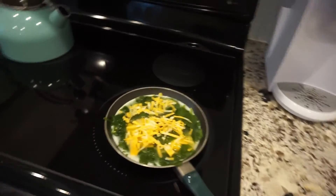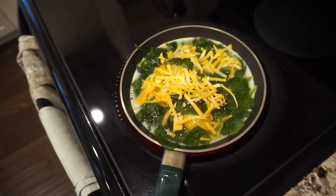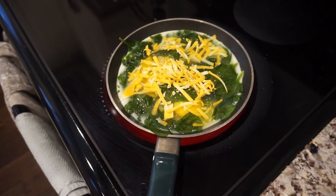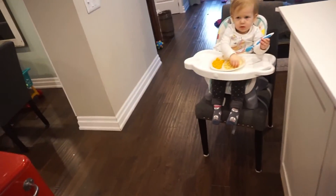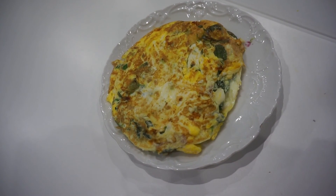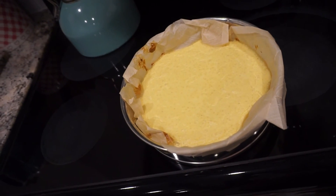After the cheesecake fiasco — it's in the oven with 37 minutes to go, pray for me, it smells really good — I'm making myself an omelet. I've got two whole eggs, a ton of egg whites, a cup of spinach, cheese, pepper, and maybe some green onion. I've made too much so I'll eat half of it since I'm not even hungry. It looks pretty good; I'll put it in the fridge to chill first.